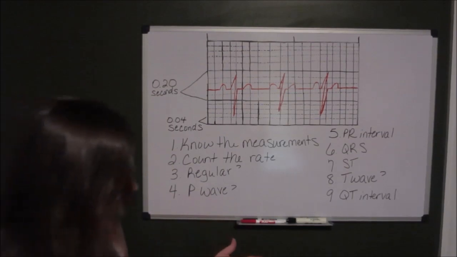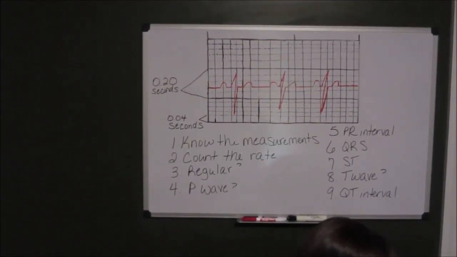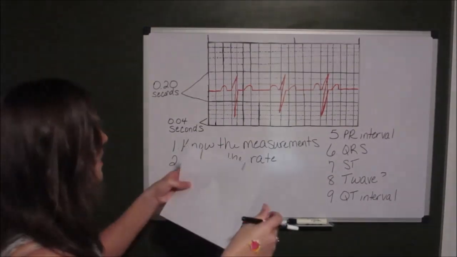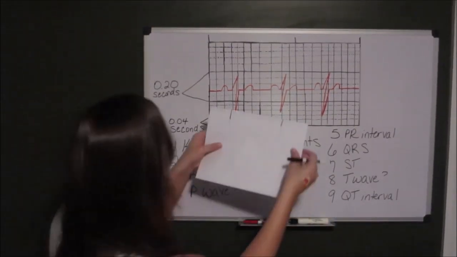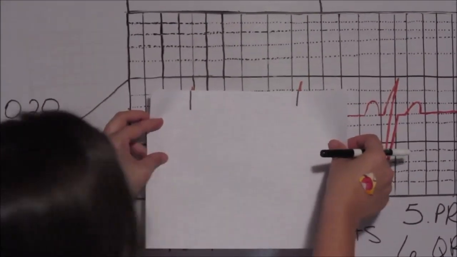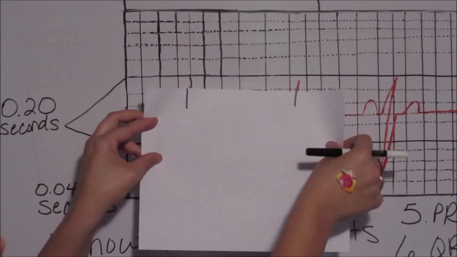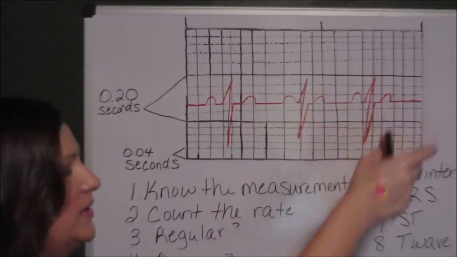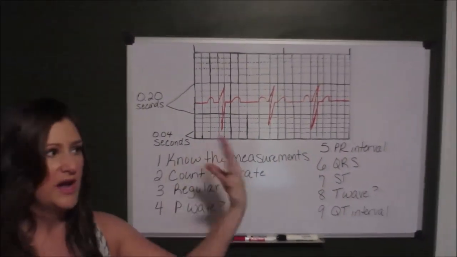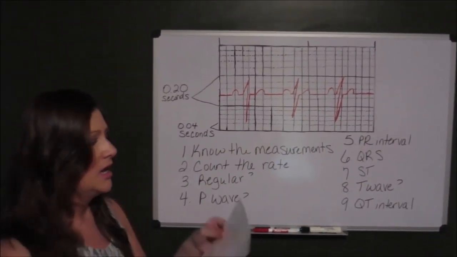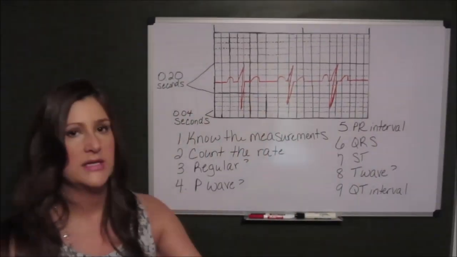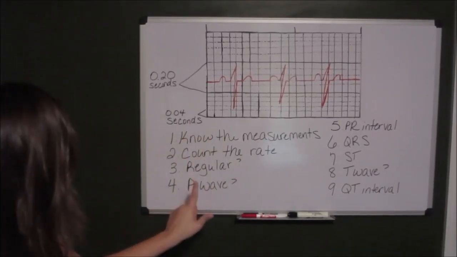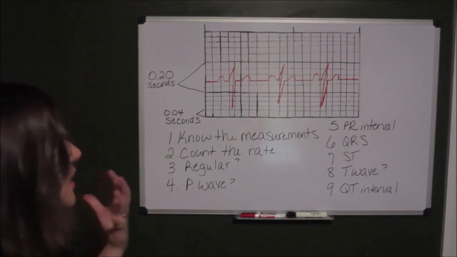Rhythm Regular. Easiest way to figure out if your rhythm is regular - I did this in school as a nurse - make a piece of paper and mark the R to R complex. Measure if the distance between every complex is regular. Measure if the rhythm is regular or not.